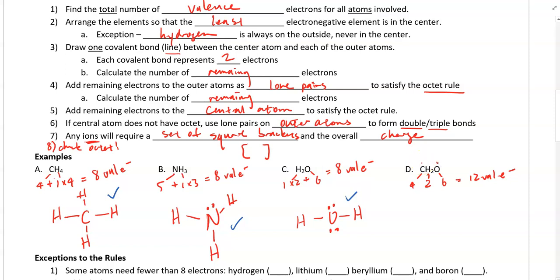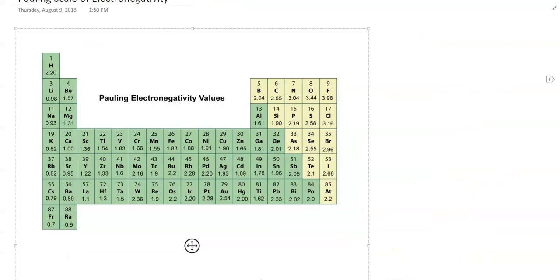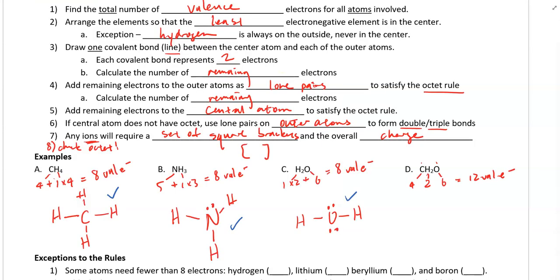Which one of these is more or less electronegative? We've got to look at the list of our Pauling values. Let's go ahead and take a look. Oxygen here, carbon here, or you might remember from the trends that oxygen is more electronegative, and so we go ahead and put carbon in the middle. So the least electronegative element in the center, carbon, and then we have our other elements drawn around it. We got H, H, and then O. That's step 2. Step 3 now. Draw one line between each of them. Line, line, line.